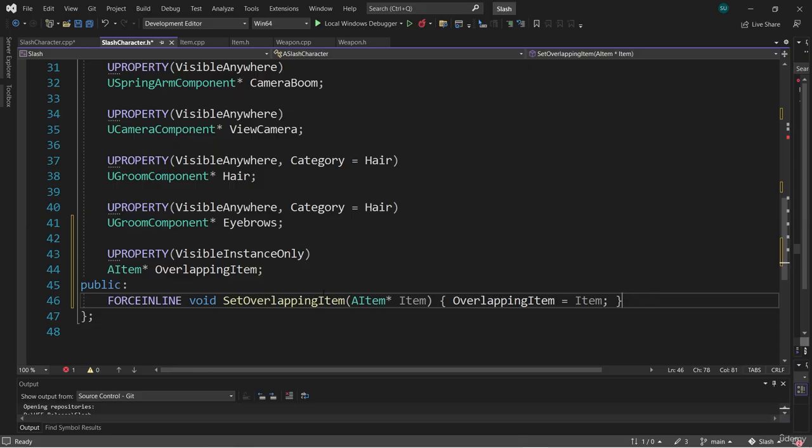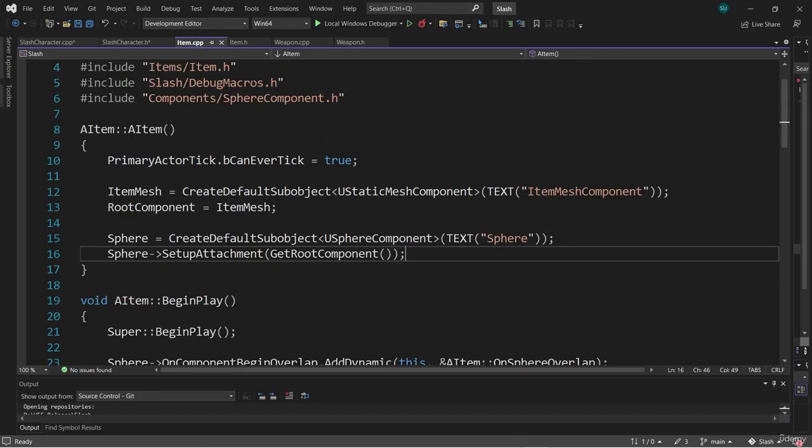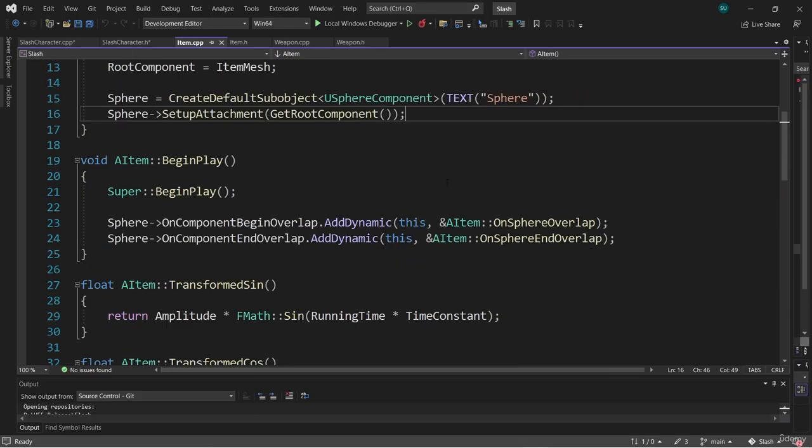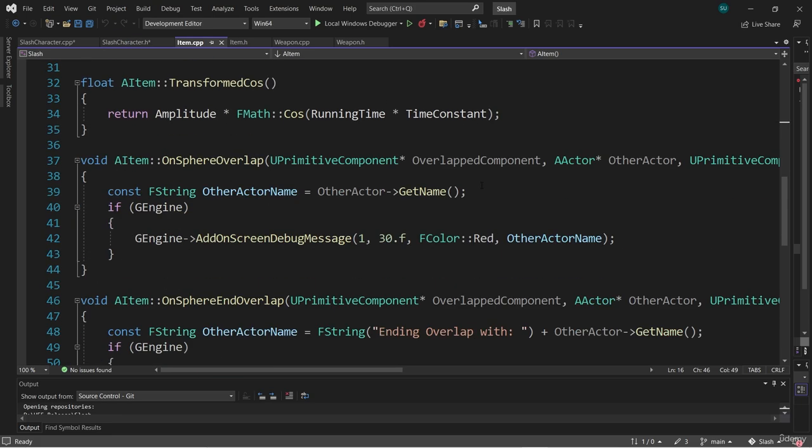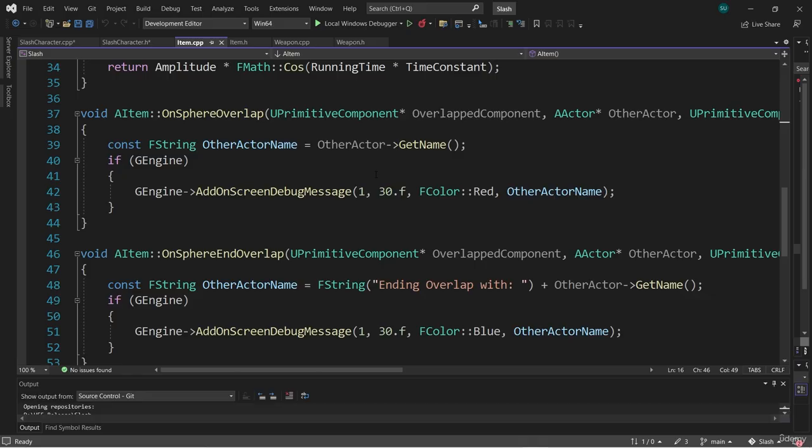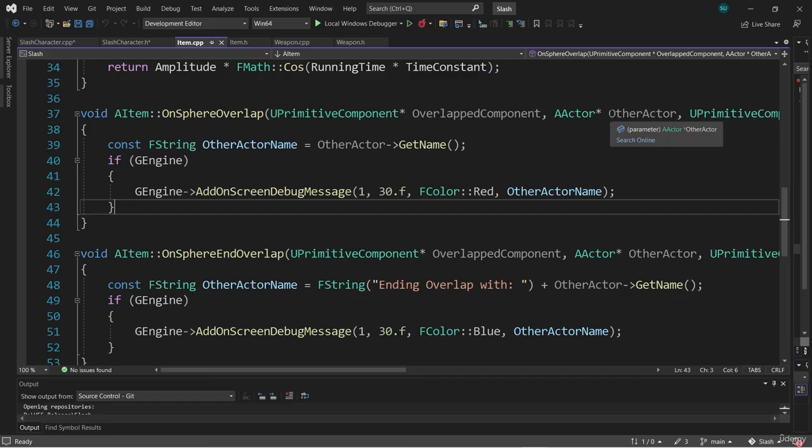So now that we have a setOverlappingItem function, we can set the overlapping item from the item class in onSphereOverlap. So in item.cpp, in onSphereOverlap, instead of printing a debug message, I'd now like to set the overlapping item on the character, which means we'll need to cast other actor to a /character.